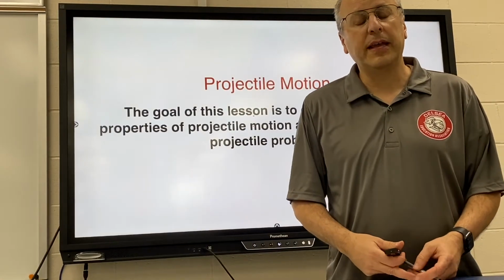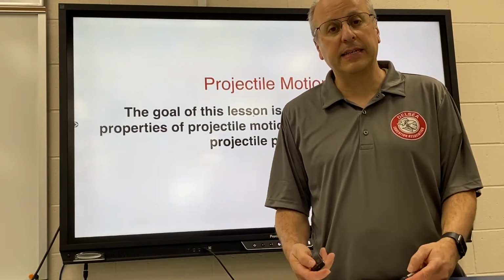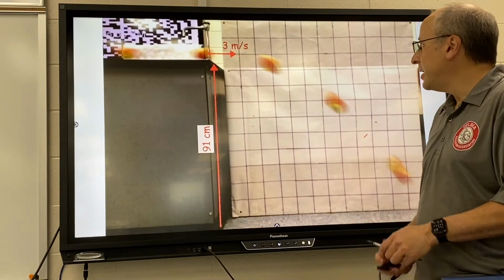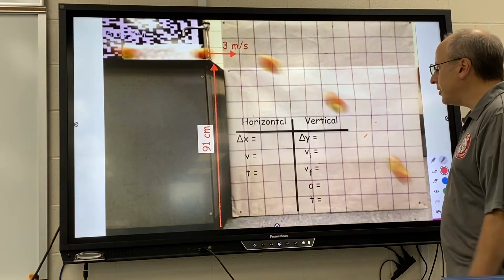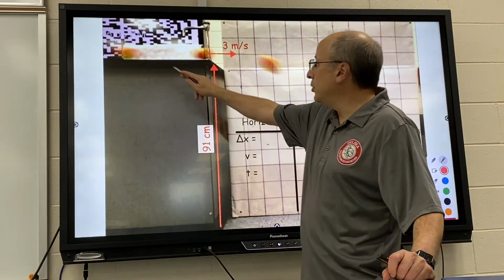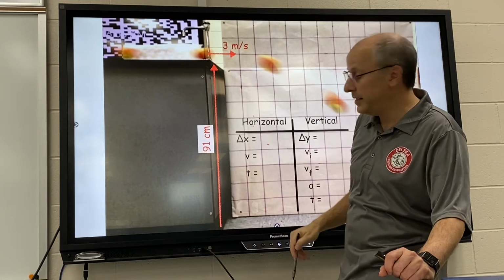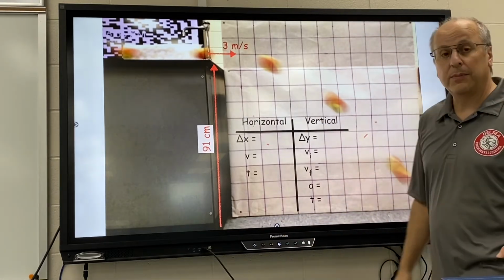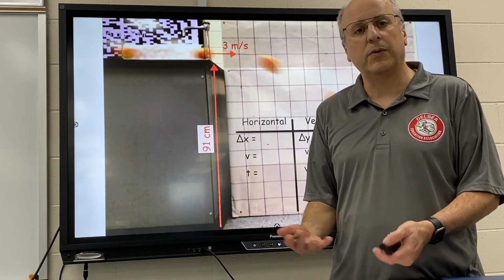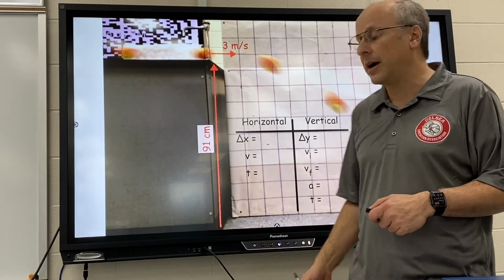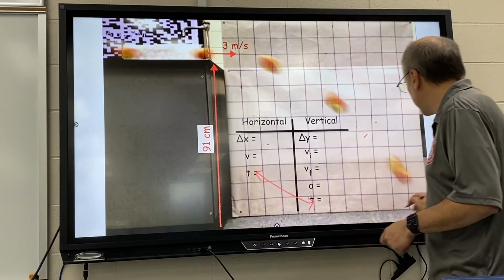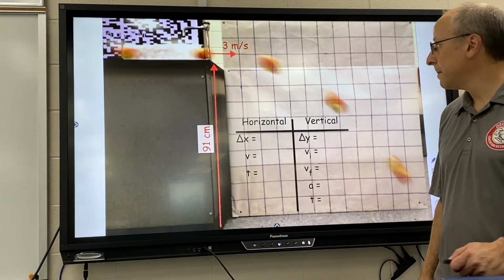So today we want to take our study of projectiles to the next level. We've already looked at horizontal projectiles, and we saw that we could break it up into two separate problems. A horizontal problem where the motion has a constant velocity, and a vertical problem where the object accelerates as if it was under the influence of only gravity, so like a free fall problem. Time was the element that linked together the horizontal and the vertical motion.